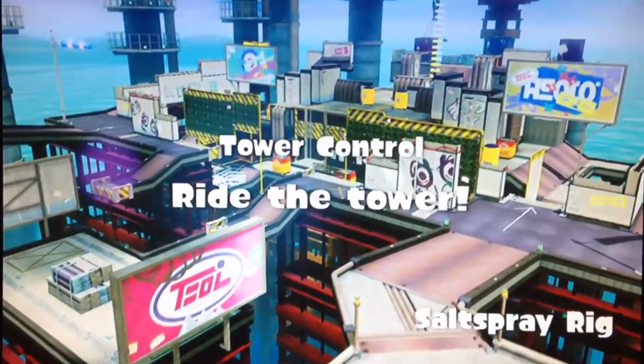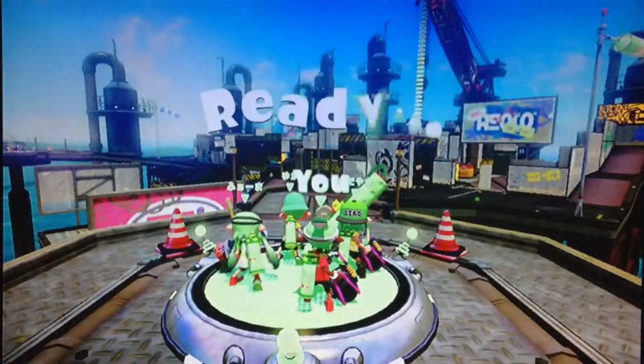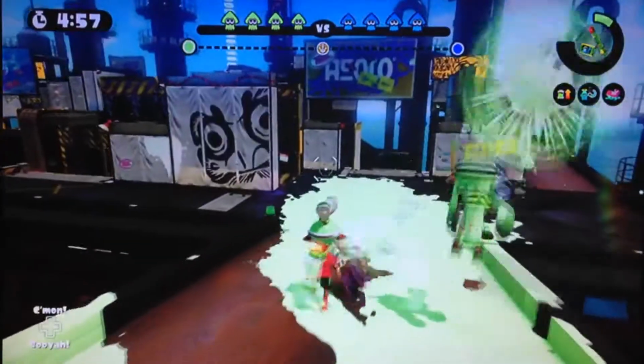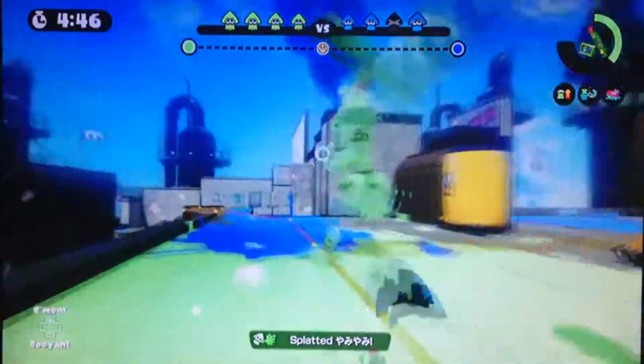Alright, now we are doing one of the, well, I mean, this is technically not a new mode, but this is one of the ranked battle modes. And here I am with other people, randomly of course, and we have 2 buckets. Great for them. So now we're in tower control. Basically this mode is, head to the tower in the center, and then ride it all the way to the enemy's base, and get a splat.